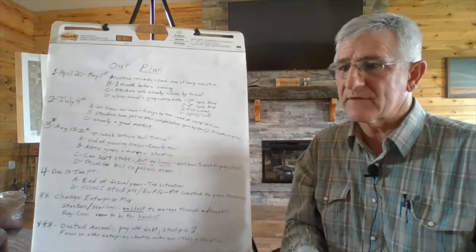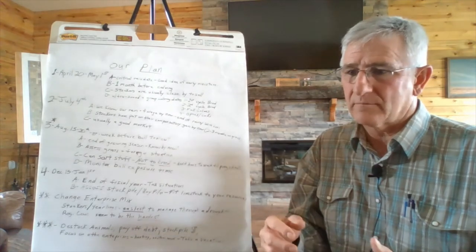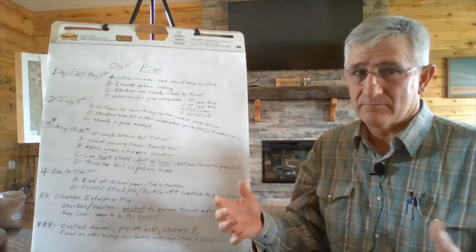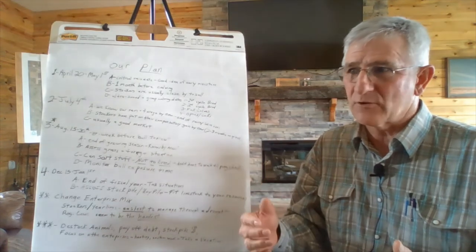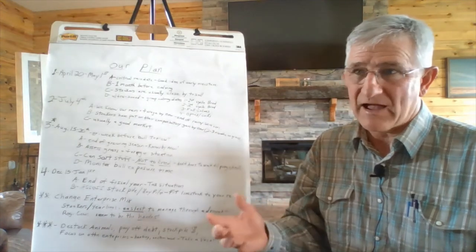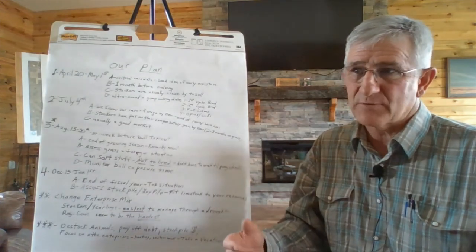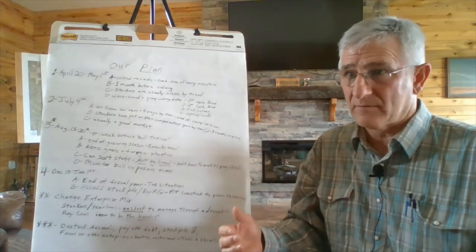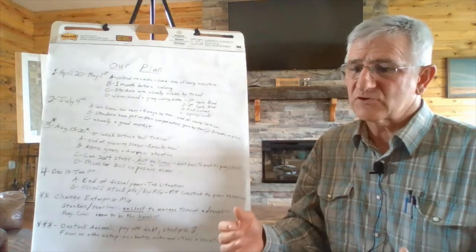Yeah. A couple things I'll mention about that. If somebody with, say, a 10,000-acre pasture, some of this is going to look like a mountain to them. Well, today with polywire and step-in posts, you can do a lot. We can go out and set up a half-mile of polywire and posts in probably 30 minutes, and take it down in 20. It's just getting started and learning it, but it's not hard.